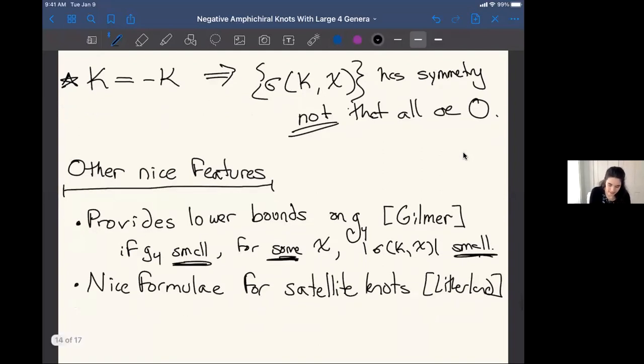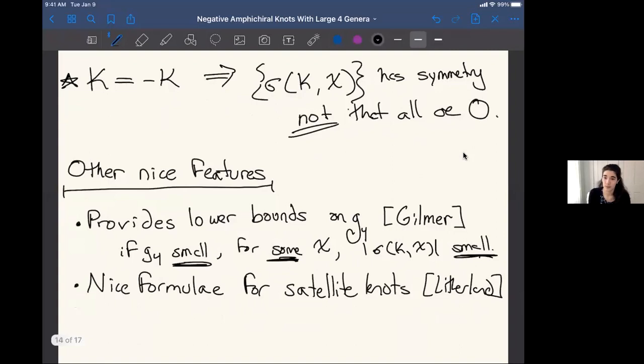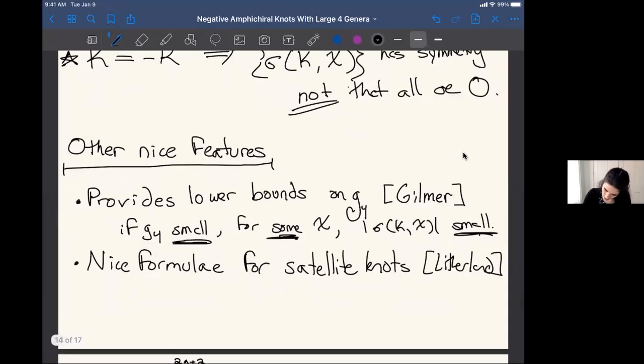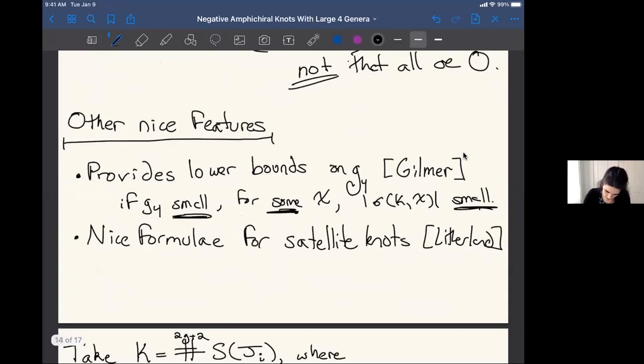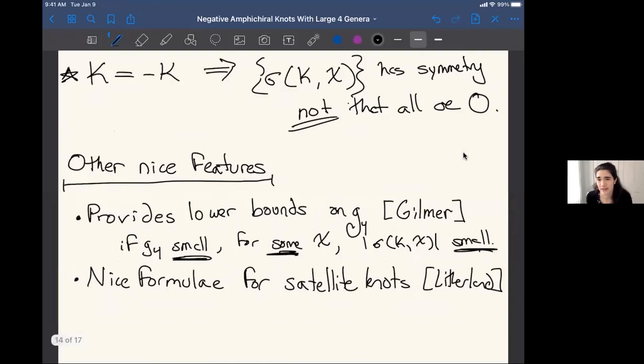And then secondly, something that's very handy, often in terms of cooking up examples and actually computing things, is that there are formulae for the Casson-Gordon signatures of satellite knots in terms of Casson-Gordon or even Tristram-Levine signatures of their constituent pieces. So they're really, really powerful. If you want to build an example of a knot with certain properties, having certain Casson-Gordon signatures, often you can do so just by various satellite constructions. Any questions about Casson-Gordon signatures? I've been very vague.